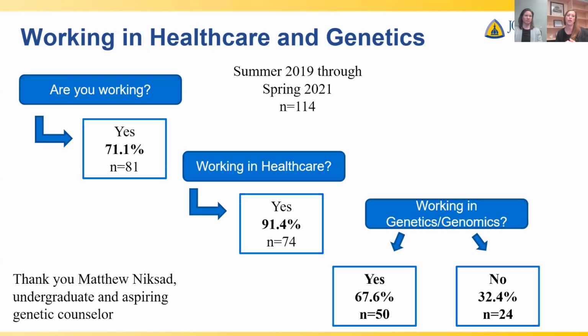And I think we're seeing two interesting things in this data. So one, we aren't surprised that just above 50% of people were interested in going to graduate school, who were interested in being a genetic assistant or were currently working as a genetic assistant. And the second thing that I think is a little more interesting is that there are a lot of individuals who are already working in healthcare who want to learn more about genetics and genomics and could fulfill this role of genetic assistant. And I think too, our data starts to show that this may be an opportunity to increase the voices of individuals from diverse, at least ancestral backgrounds within the field of genetics and genomics, even though we know we still have a ways to go.